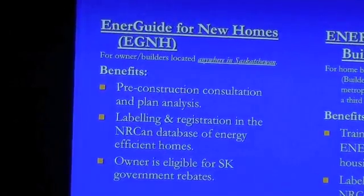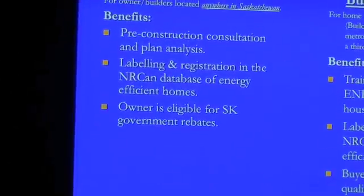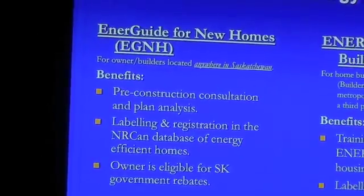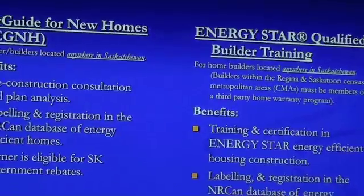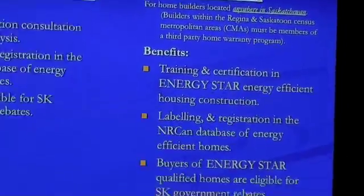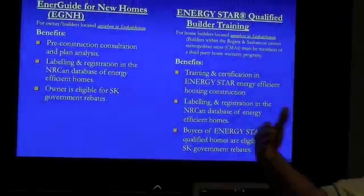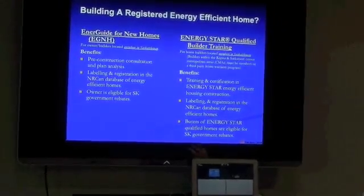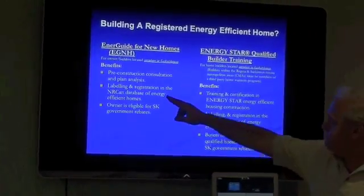Or if you upgraded the furnace or you upgraded the HRV, here would be the potential savings both in gigajoules and in dollars per year, because we have costing in there which will simulate what the utility costs are going to be as well. Okay? So before you even start construction, the builder, the homeowner, whoever it happens to be, can make some decisions about maybe changing the specifications, because the returns may be very high. The savings might be high for very little input as far as the construction costs or the capital costs go. So we do that analysis typically before you even start construction from the plans.